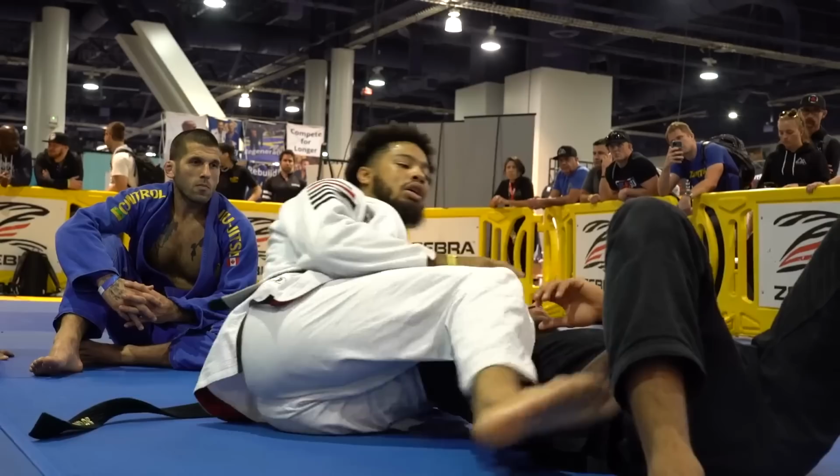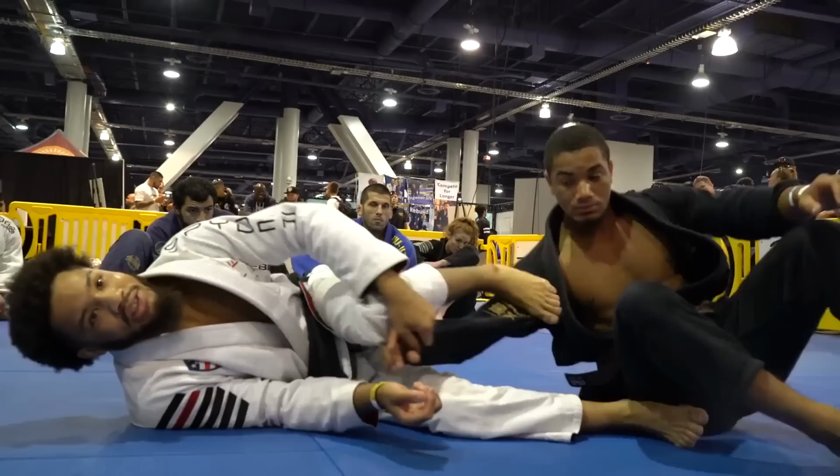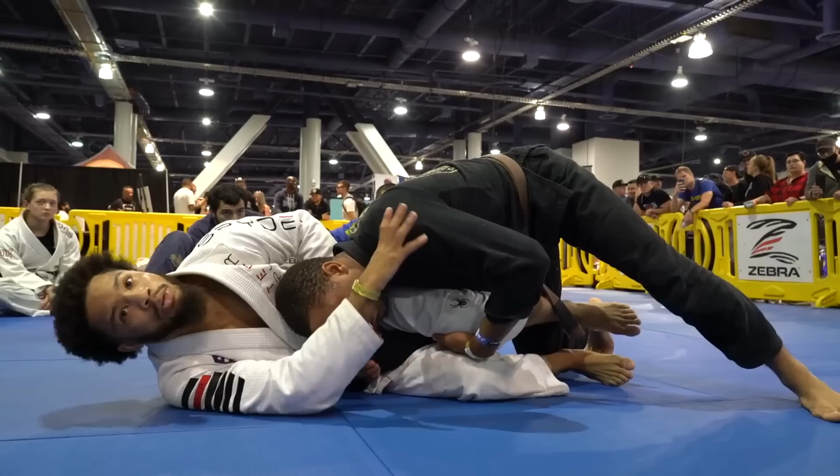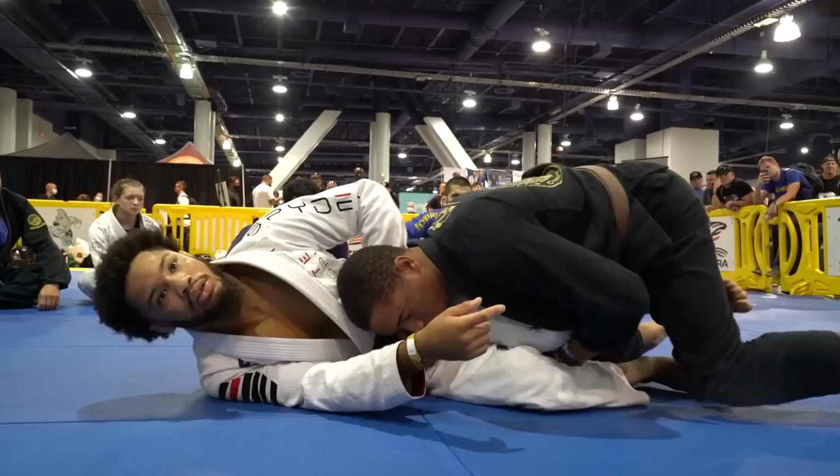So when you hit this sweep fast, you have to be thinking about your finish, okay? Sorry my voice is gone, it's loud in here. So I'm in, he's putting pressure down. Once he's here, I know I'm gonna sweep. The only way you're gonna finish the sweep is by stepping this leg up. If he steps his leg up, I can't move him, but I have another sweep for that, okay? So if his legs are down, I know I have the sweep.